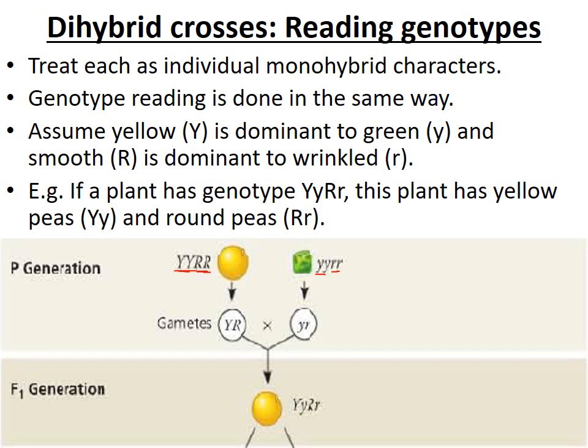So let's say we had a different example. Let's say we had this one here, big Y, big R, little r. This individual will be yellow, so that's our color first, because of that dominant allele. This individual here will be smooth as well because of that big R. So the individual is yellow and smooth on a phenotype level. For genotype, the individual is heterozygous for the color and heterozygous for that texture as well. So again, in a dihybrid cross, you're just dealing with 2 monohybrid crosses clumped together.